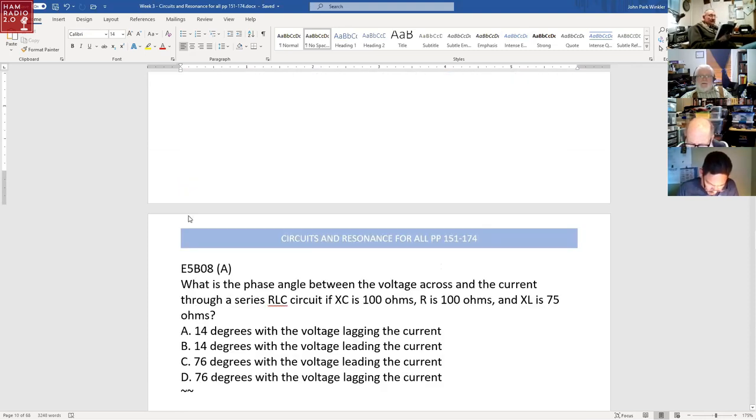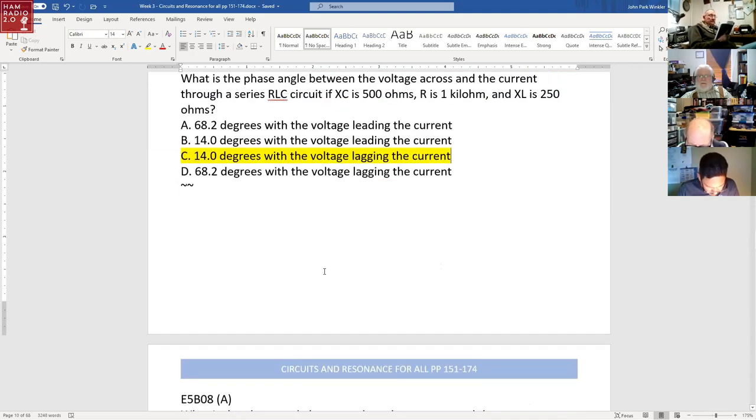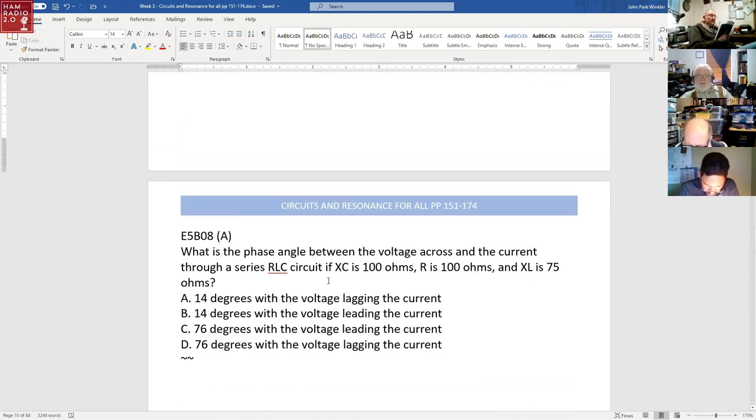This time it's not a 500 ohm or kilo ohm resistor. It's scaled back a bit. Again, you have inductive and capacitive reactances that cancel one another out. So you get 25 ohms, and it's capacitive. 75 from 100 gives 25. And the resistance this time is 100 ohms.